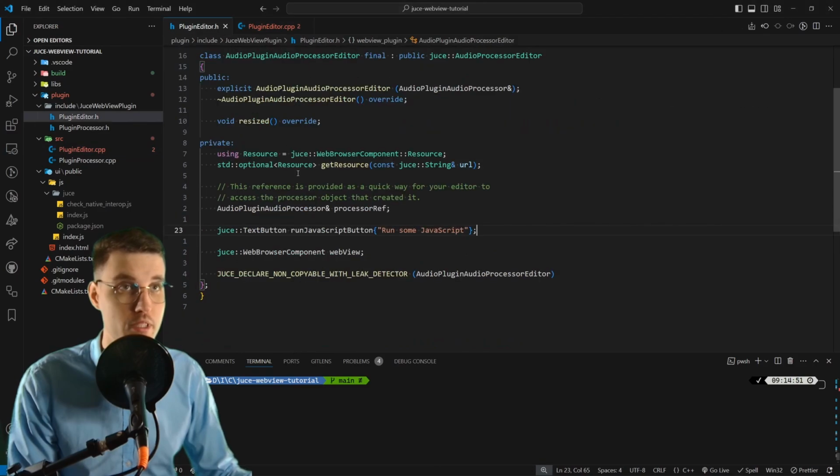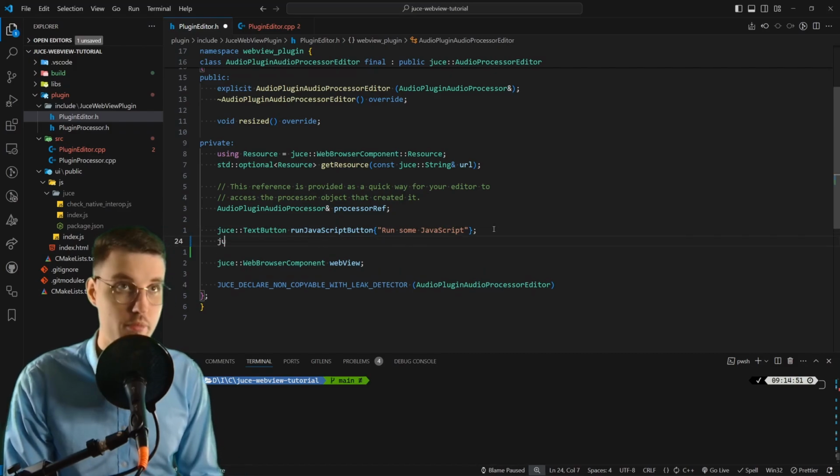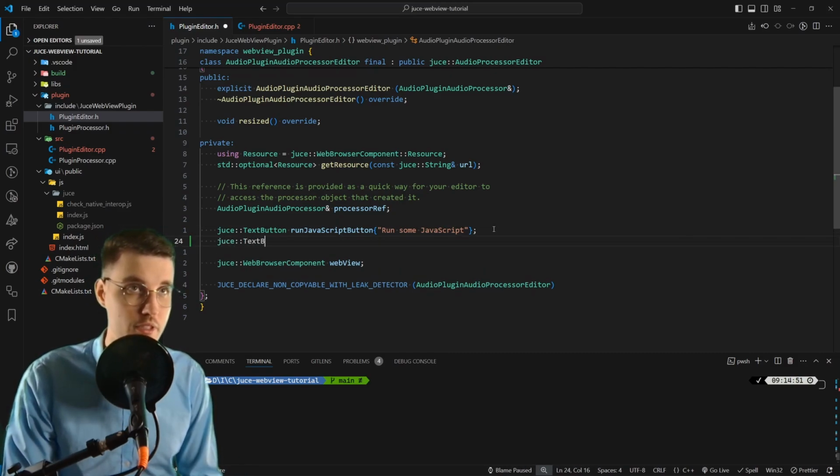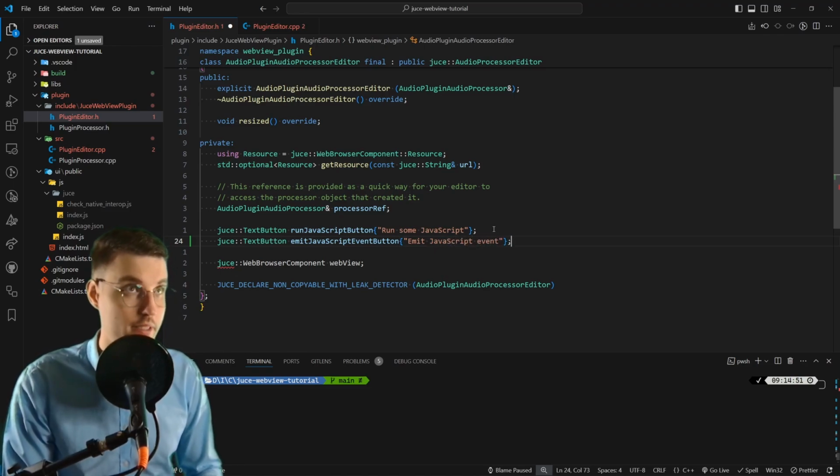So let me open our plugin editor again, and let me create another text button. This will be called JUCE text button emit JavaScript event button, and emit JavaScript event will be its text.